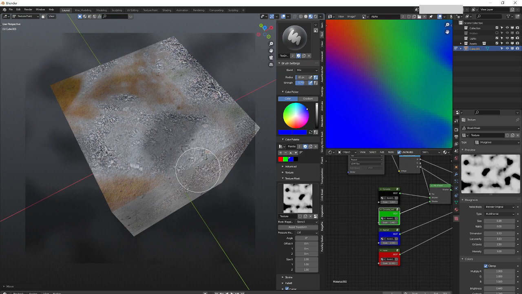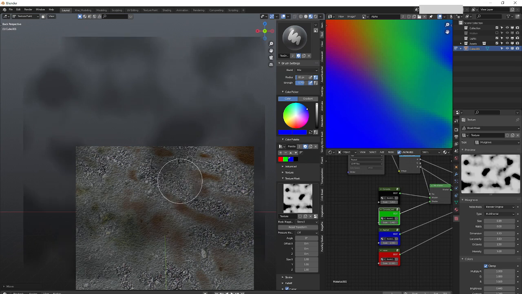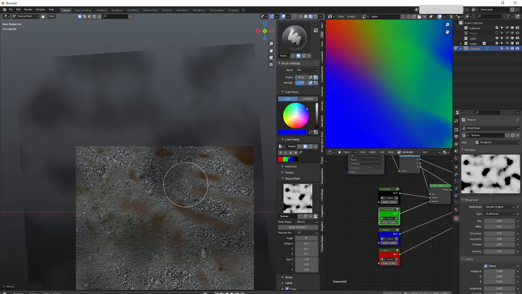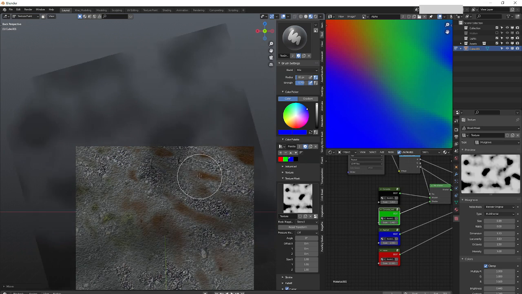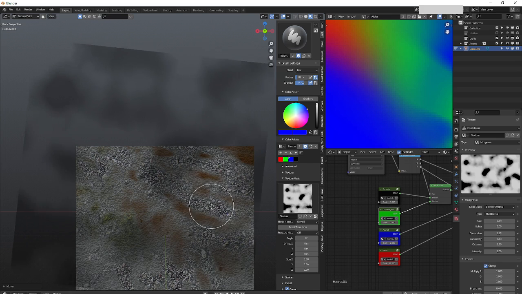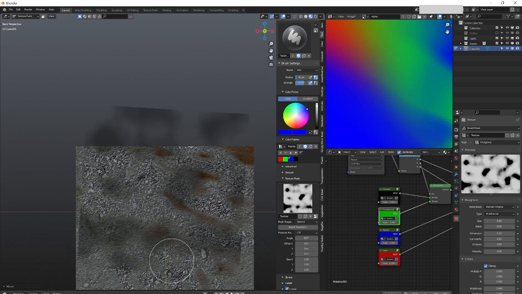Alt Shift, you scale down, and Control Alt, you rotate. Control Alt and right mouse button. So with the right mouse button, you press Control Alt to rotate, Alt Shift to scale, and just Alt to move around your mask, right?